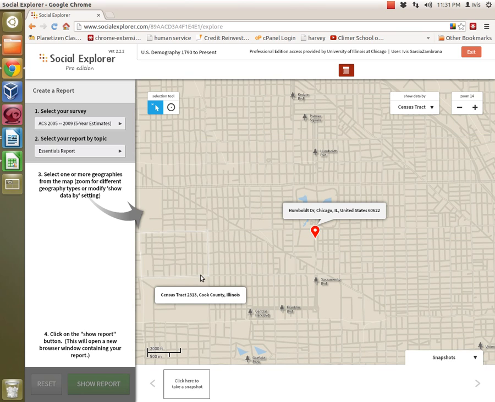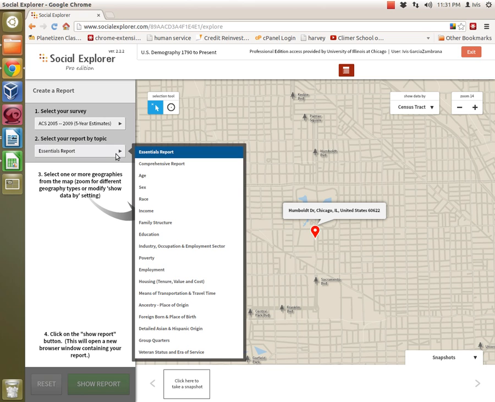This is because I want to give you the example of using median home values, but again there are several indicators that you can explore. So here I'm just going to look for housing, tenure, value, and cost, but you can choose unemployment, poverty rate, how many people have college degrees, whatever it is.